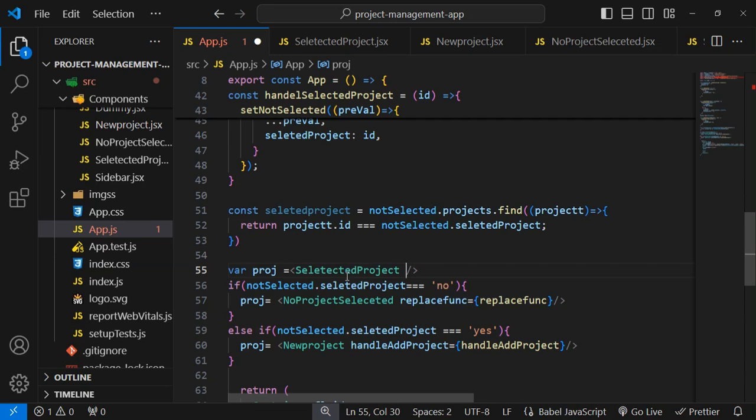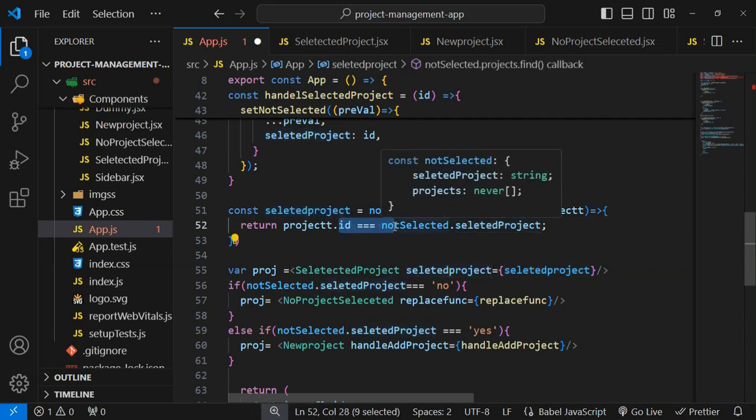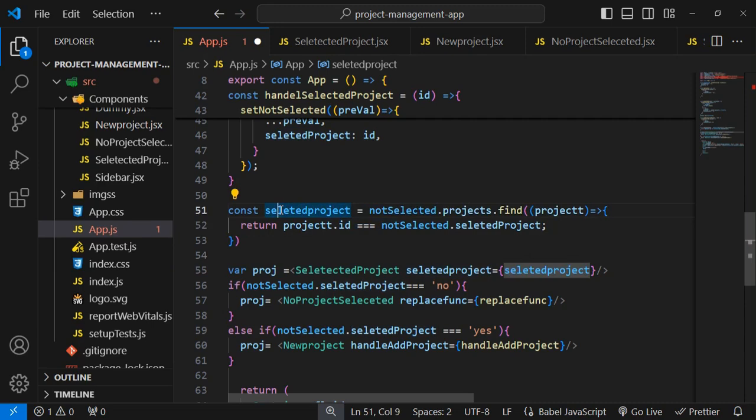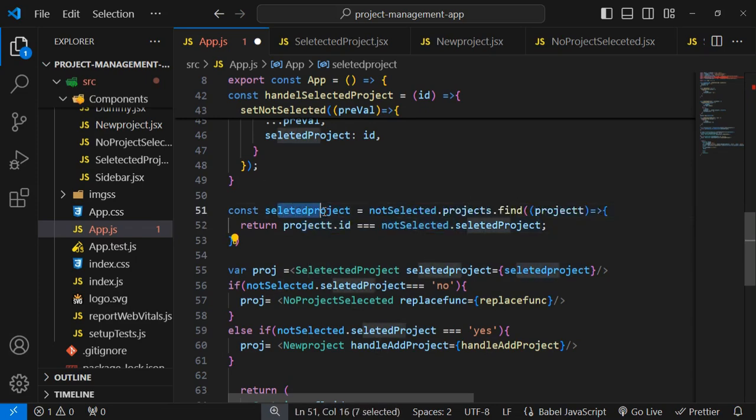We are just passing that component here. So here we have to pass our props, which we have done here as a variable. Just paste it. Now what has happened? Inside this variable we have the value of that ID. This is not the value, but the object of that array. Basically, the object which is satisfying that condition is initialized to our selector project, and our selector project is passed here as a props.